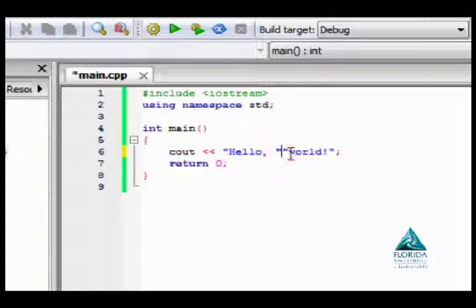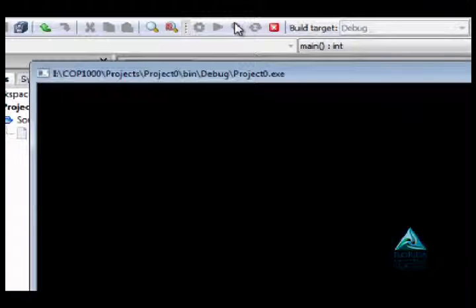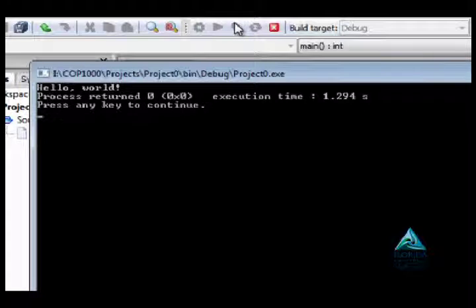I want to go ahead and make sure that I have everything that I need. So I'm going to just separate those two like so. And now it should say the same thing. It should say hello world, but instead of it being in one string, it's actually in two strings. So let's go up and compile and run that. You'll notice it says the same thing.